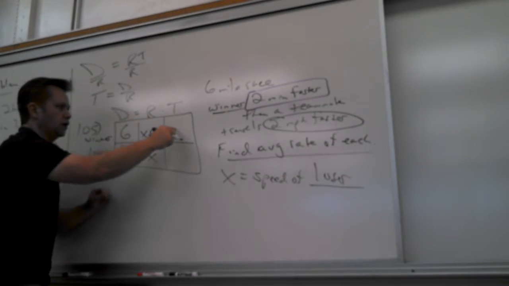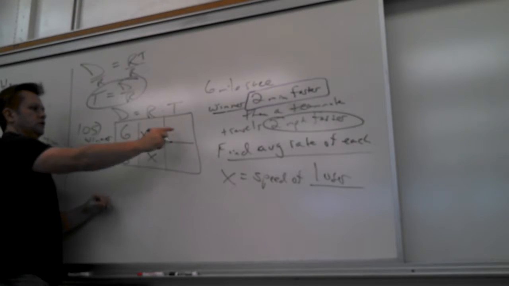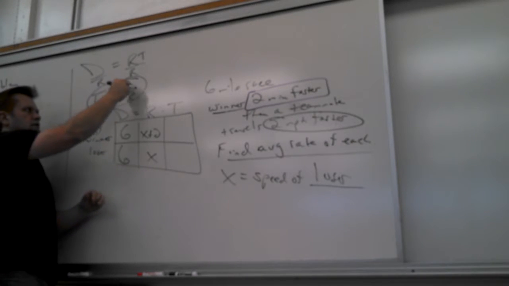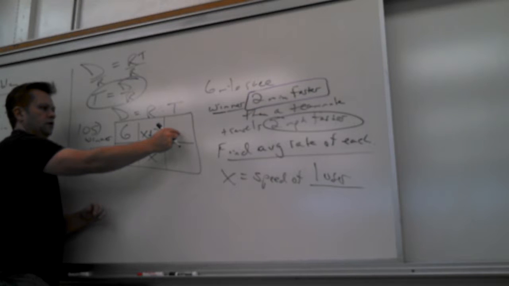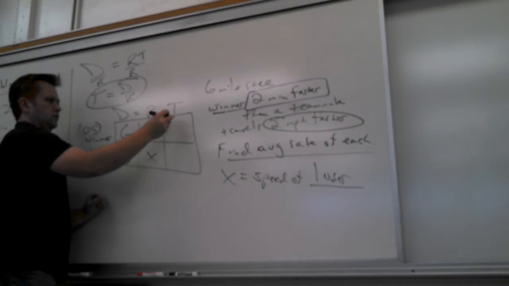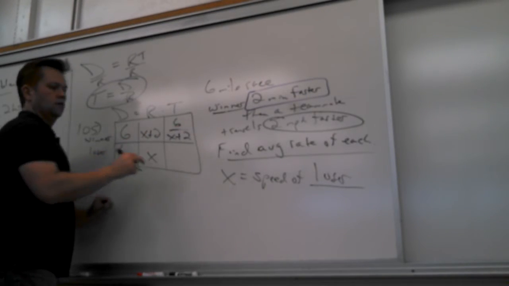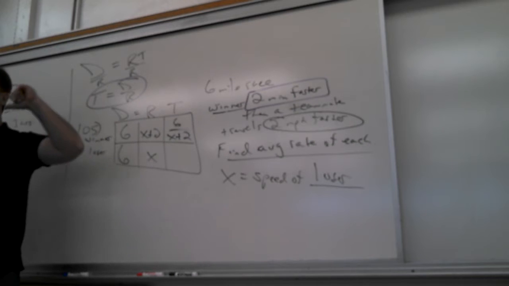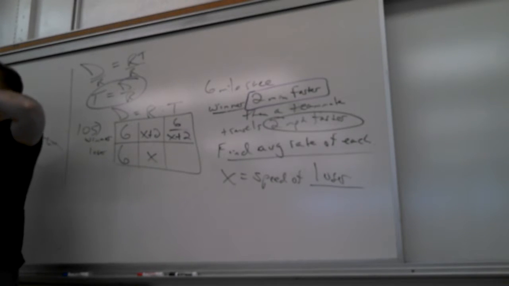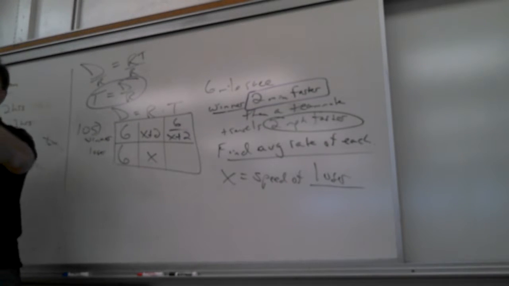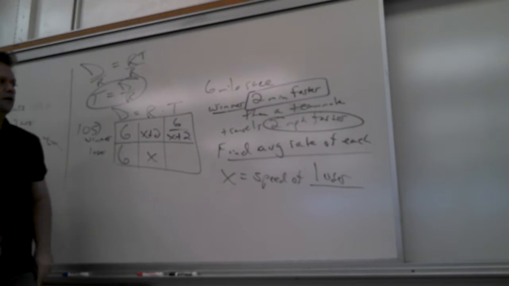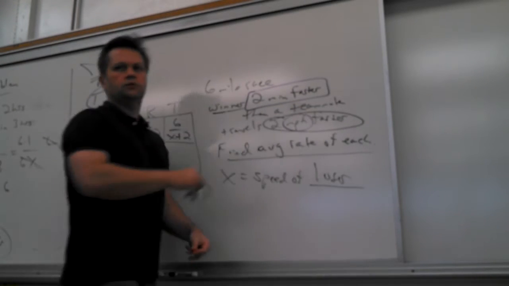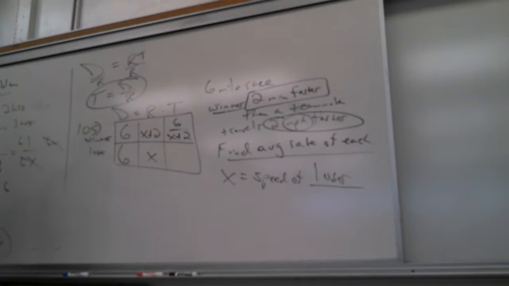Because what can I put here? What did it just say right there? What's the time that goes here? The time is distance divided by rate. So what do I put here? Distance divided by rate. Can you tell me what units the time is going to be in? No, not speed, but minutes. Oh no, what is it? If the speeds are miles per hour, the time is going to come out to be hours.